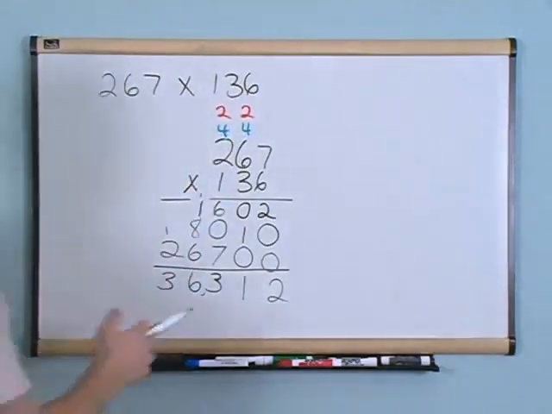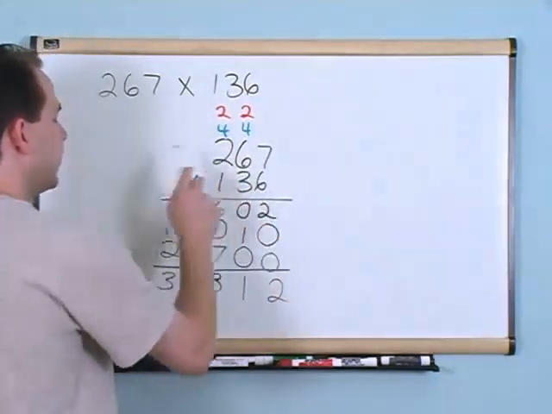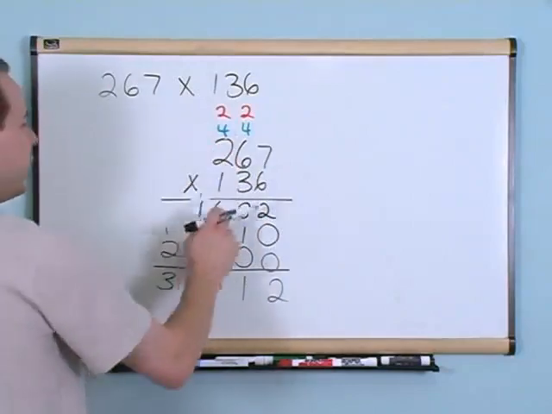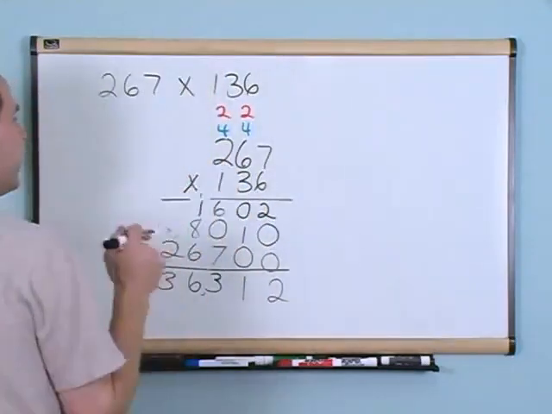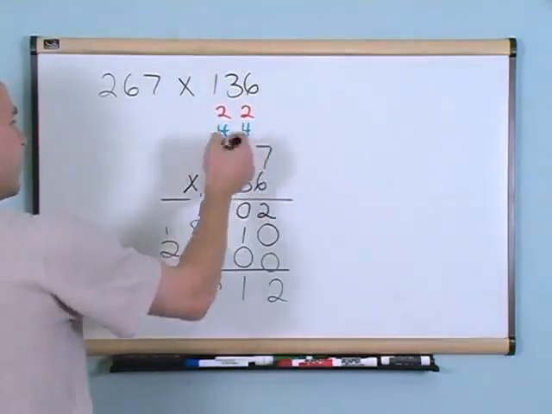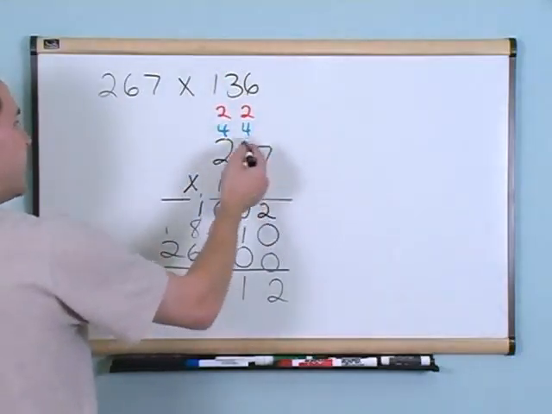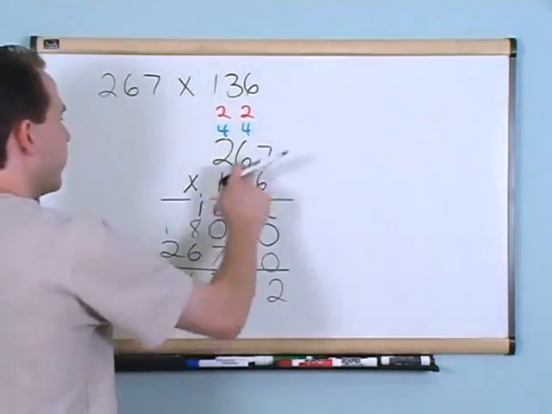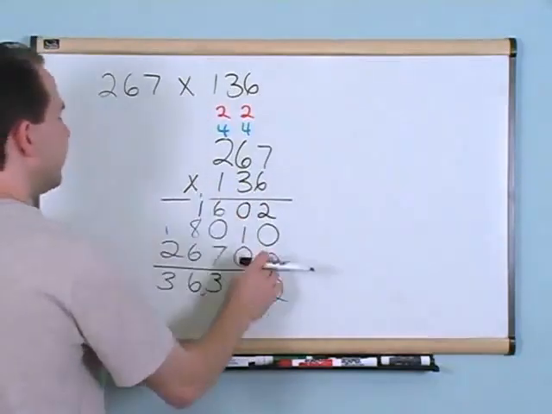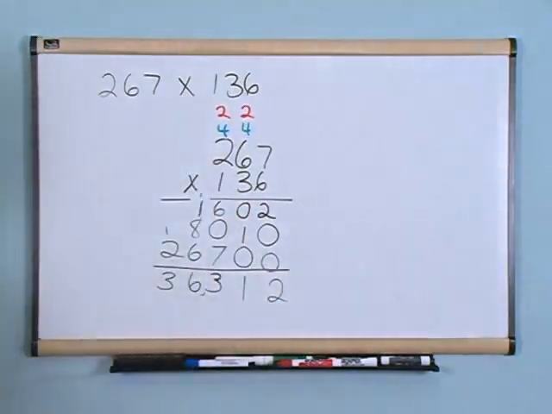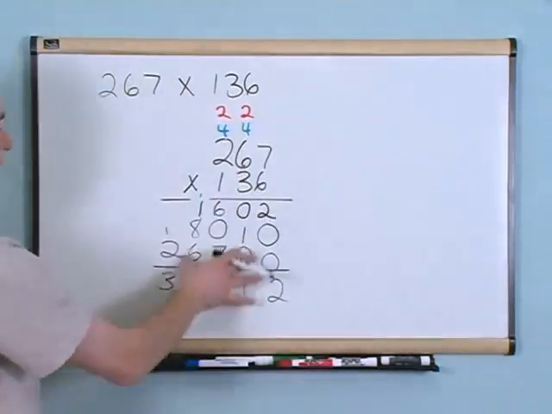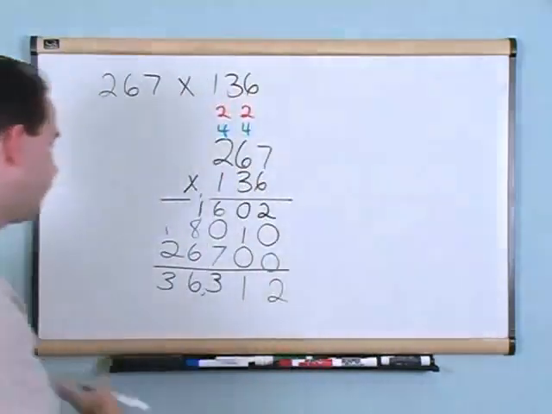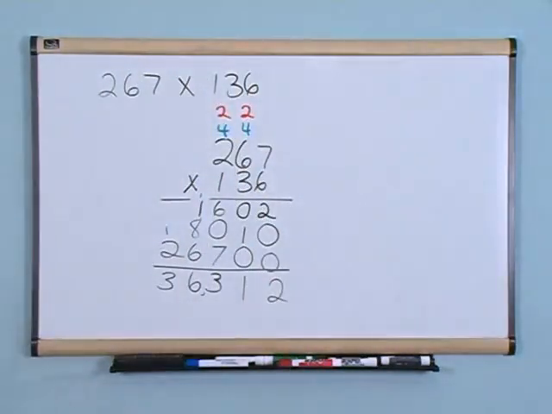So you see it's pretty methodical. You start in the right-hand column and you start multiplying like this. Anytime you get a 2-digit number, you just write the right-hand digit and carry the other one up at the top. Then when you do a multiplication with the number on top here, you multiply, but then you add the number on top like we did here. When you move to the next digit, you have to add a 0 before doing the multiplication. And when you move to the next digit, you have to add 2 zeros before doing the multiplication. And when you finally do all that, then you add everything up using the rules of addition that we already learned previously, to arrive at the answer. Okay?